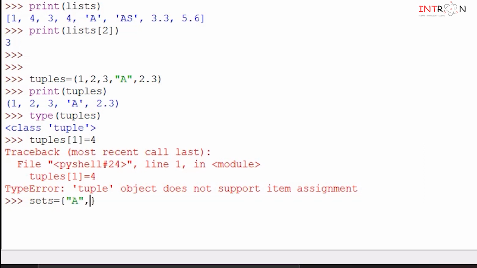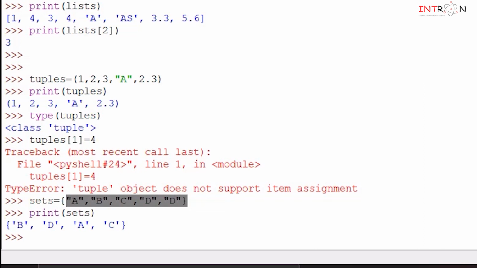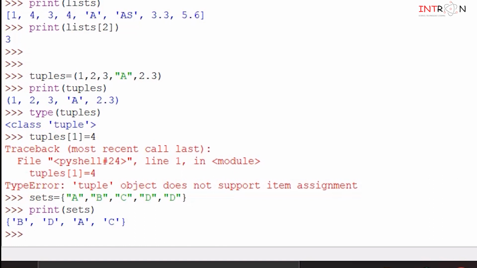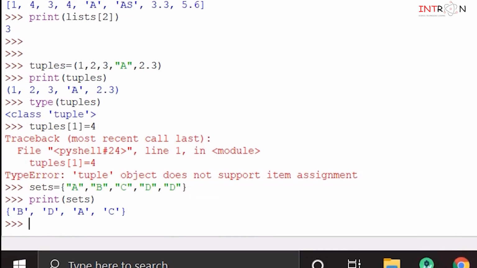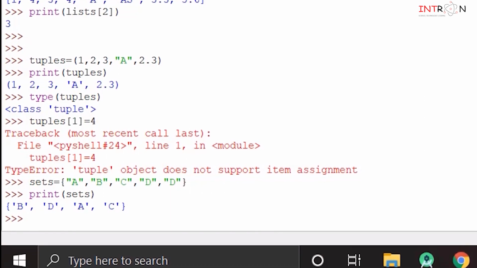As stated in the definition, it is unordered. What I mean by that, let's check by our output. So again I'm passing C, and I will give D. You can give numerical values also, no problem, but I am giving all string values. Now let's try to print and see what we mean by unordered. So here is our output. We gave an input of A, B, C, D, and we have got the output as B, D, A, C. So it is unordered. We have not got it in order. This is the difference between the tuple and sets. In list and tuple, we are getting output in order, but in the set, order is not followed.